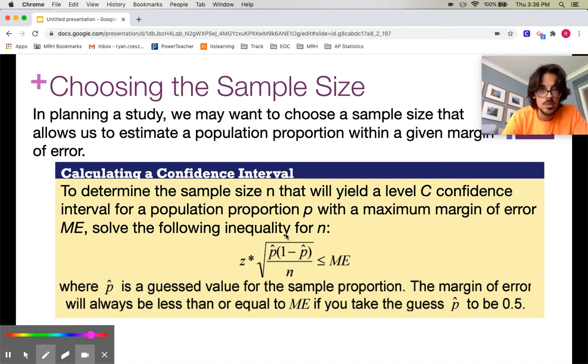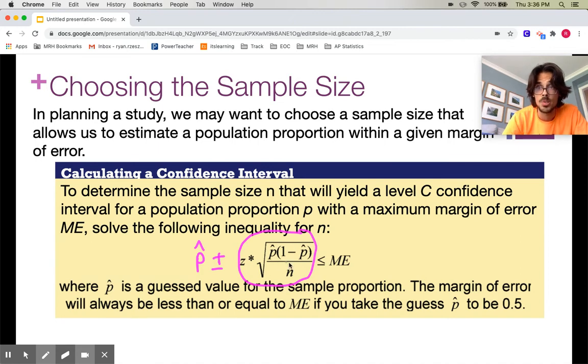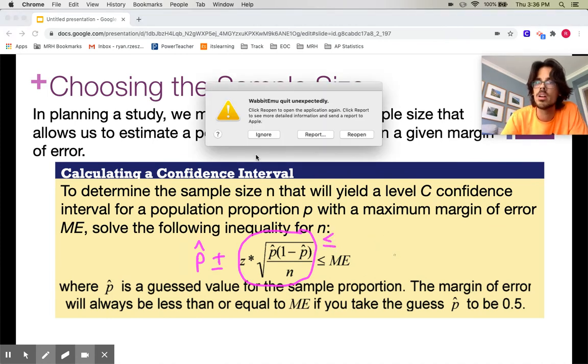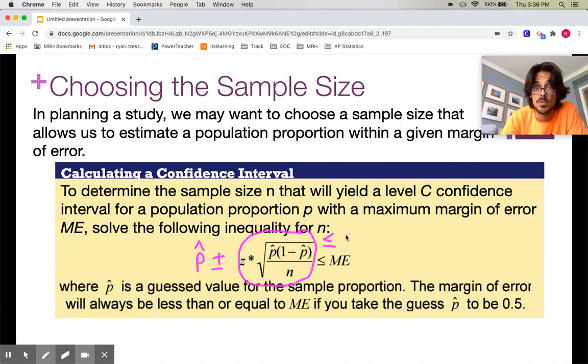So this right here, this guy is just your confidence interval formula after the plus or minus. This is just the after the plus or minus part of your formula. What you can do is take that guy and put it less than or equal to whatever margin of error you are comfortable with, and it'll solve it for you. So if I want a 4% margin of error, I can just do less than or equal to 0.04, and I can solve this formula algebraically and figure out how many people I need to talk to.